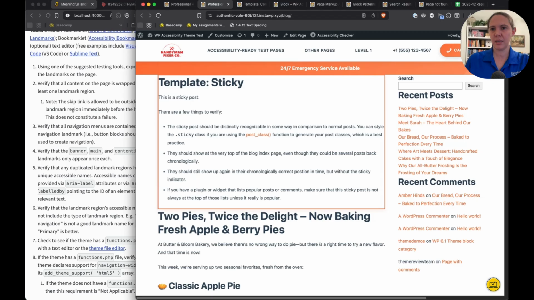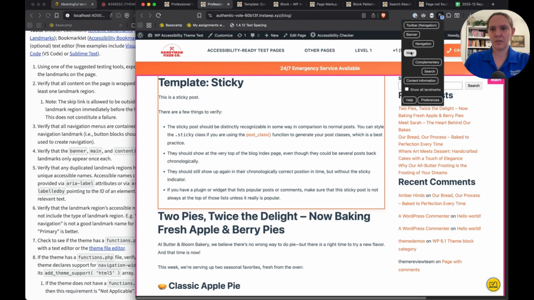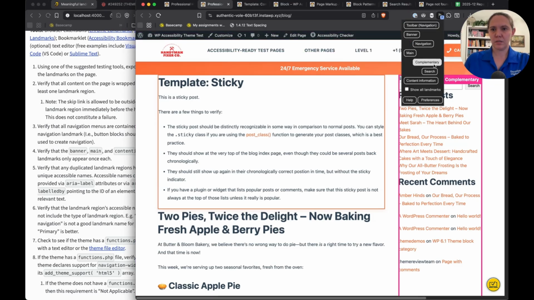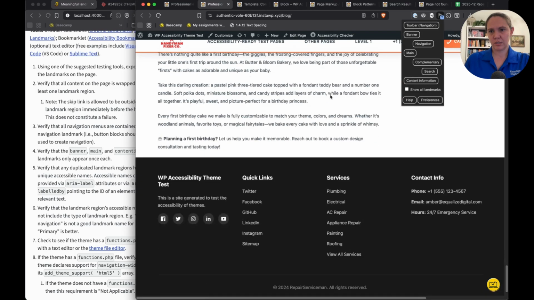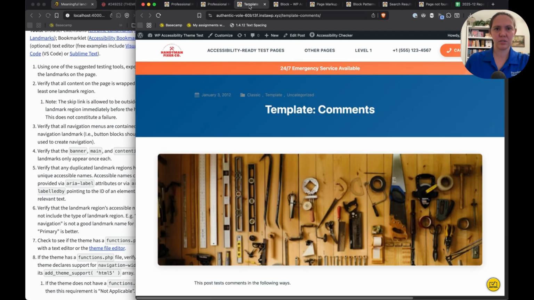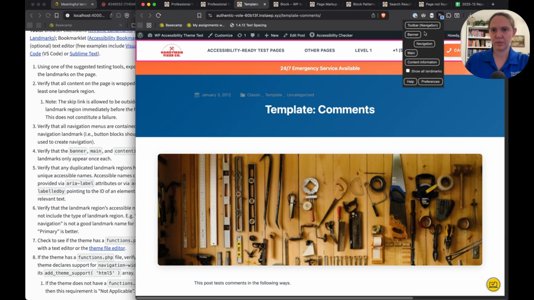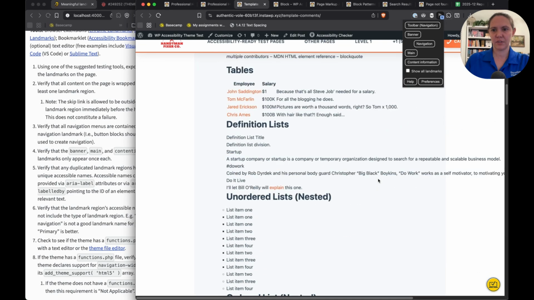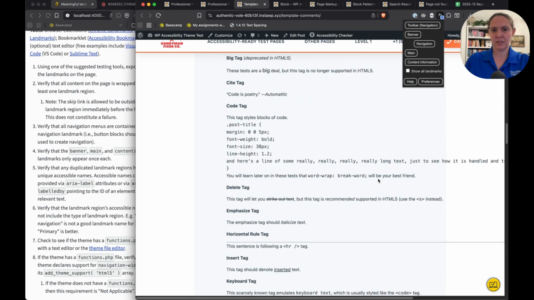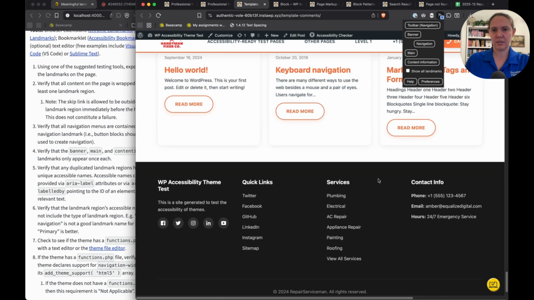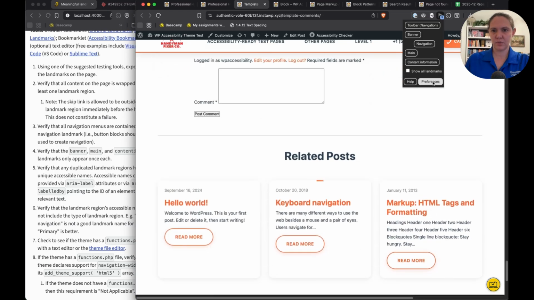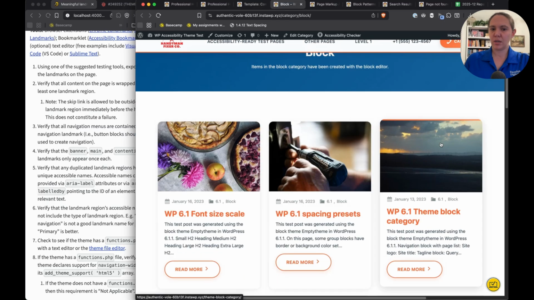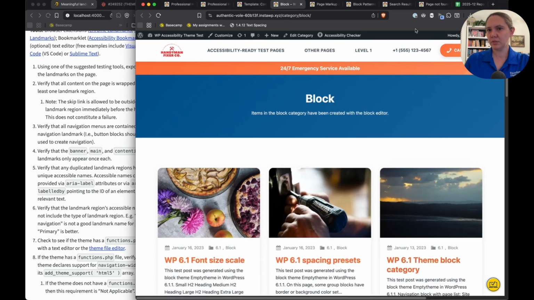Now I'm on my blog page and I'm going to do the same thing. So we have a complementary for the sidebar, which is correct. The search is in a search. Content info, let's just check at the bottom. So this is pretty quick. I can go through all of the templates and basically I'm looking for that pink outline and I'm just checking to see if there's anything not inside one. So I see related posts. Is that in the main? Yep, that's inside the main. So that's good. Now I'm on my category archive, which is just called blog.